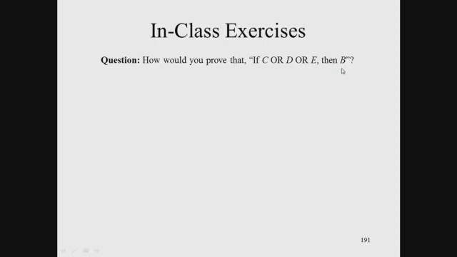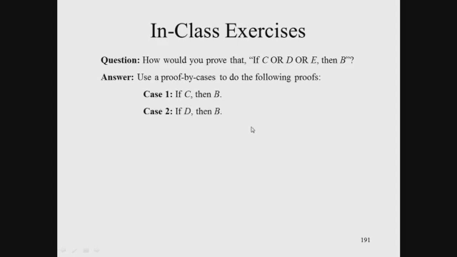First of all, are we thinking about a proof by cases or a proof by elimination? Proof by cases, because the either-or is in the forward process. So that means we have to do several proofs. How many in this case? 3. What 3 would we have to show? Assume C is true and show that B is true. There's case 1. Assume D is true and show that B is true. And assume that E is true and show that B is true. Perfect. You have to do all 3 of these.